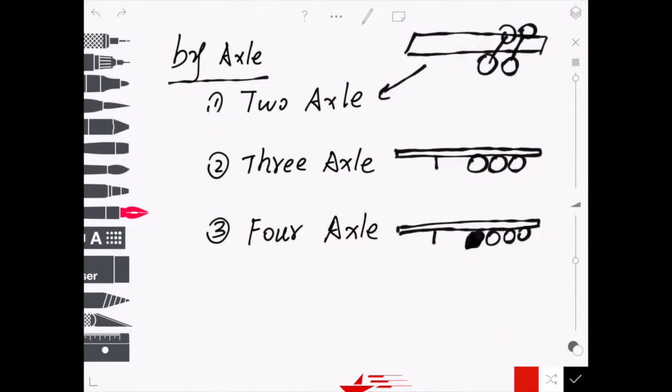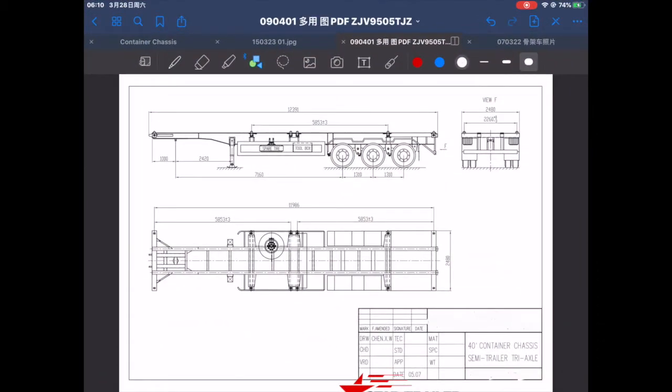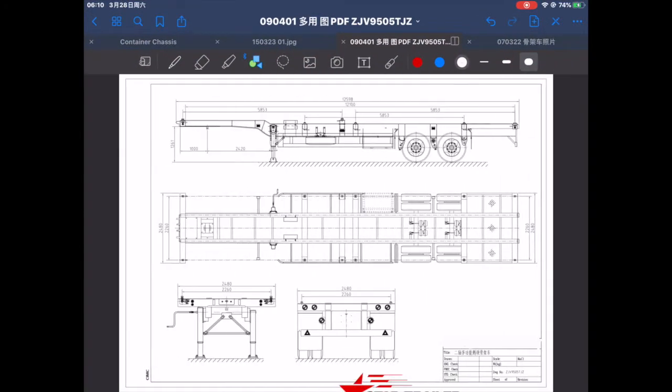Okay, let's have a look at what a two-axle trailer looks like. Here is a two-axle trailer. As you can see here, we have only two axles. Let me mark it up for you. 1, 2, two axles here. This is one axle. This is another one.